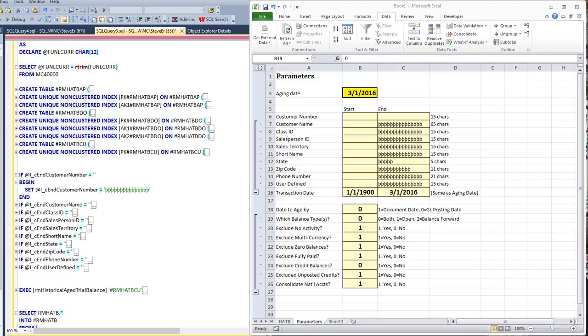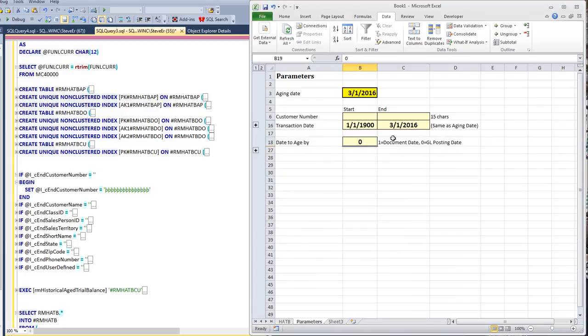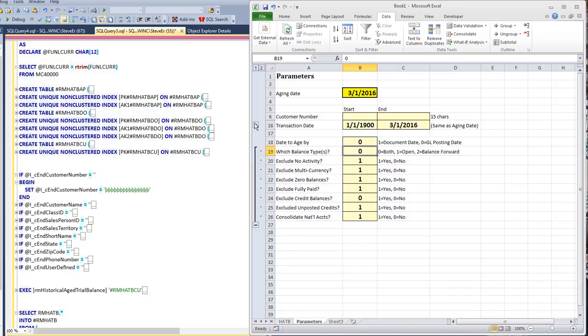Alright, now part 5 of the Refex presentation, a refreshable Excel workbook made from a stored procedure in Microsoft Dynamics GP. We've made the parameter page and created a couple of groups so that we can collapse regions of parameters on that parameters page.